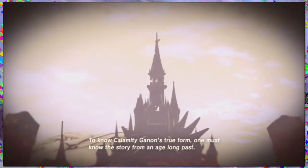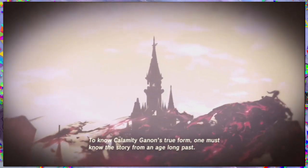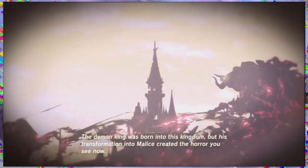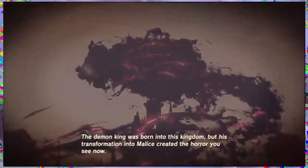To know Calamity Ganon's true form, one must know the story from an age long past. The Demon King was born into this kingdom, but his transformation into malice created the horror you see now.